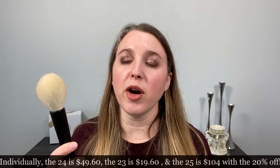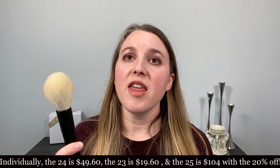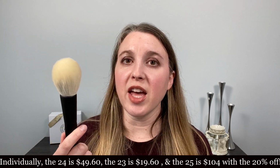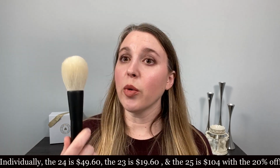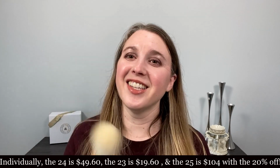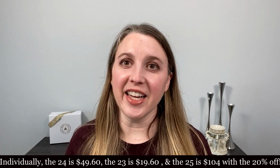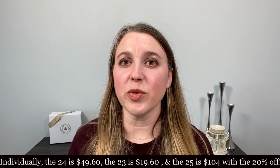Then the next thing that goes through my head is what's left. So the other item in the set is the 25 brush. This is a powder brush. If we calculate the 24 at approximately $50, and we don't count the pencil brush, then this brush is going to be approximately $66. So is this brush worth $66 to get this set? That is personally how I think of things when I'm trying to decide whether a set is worth purchasing or not.